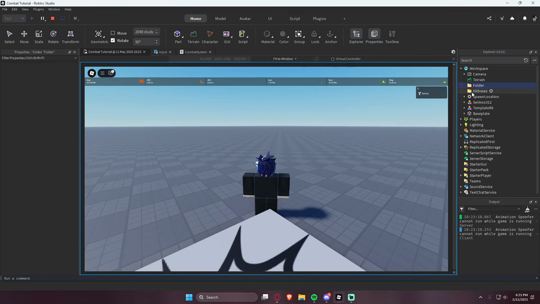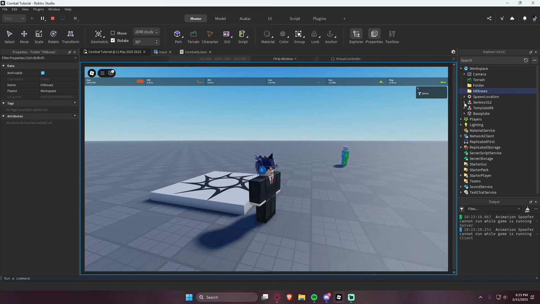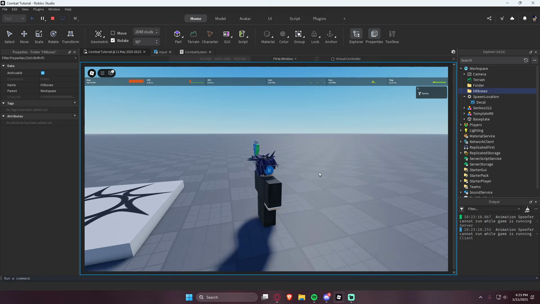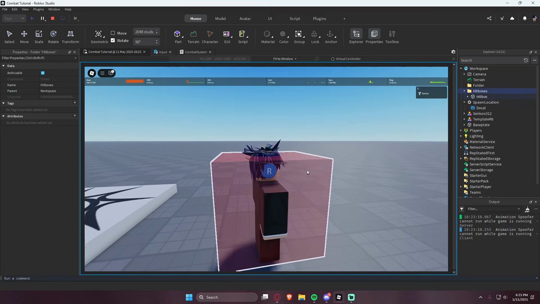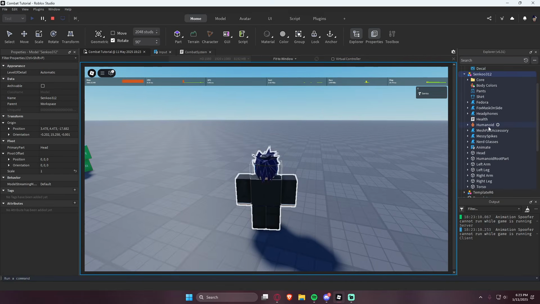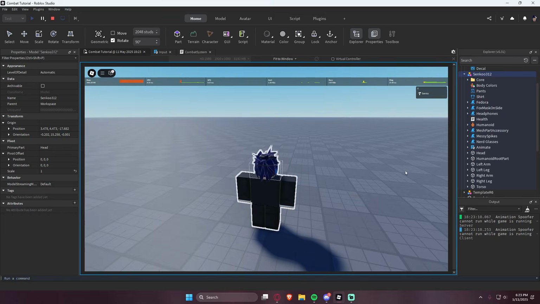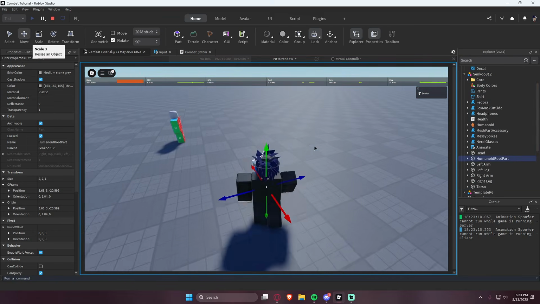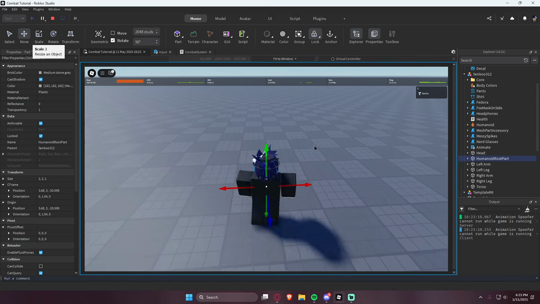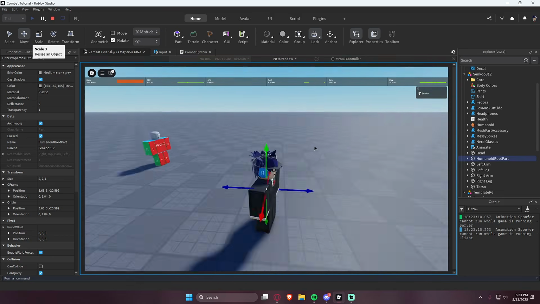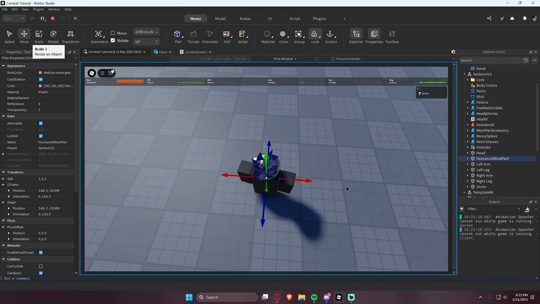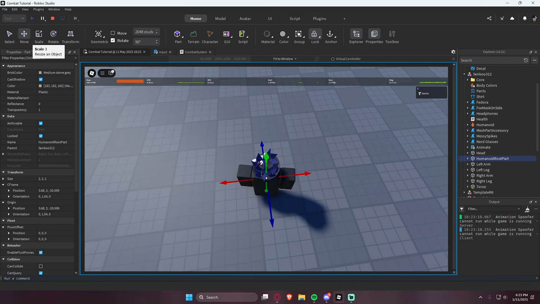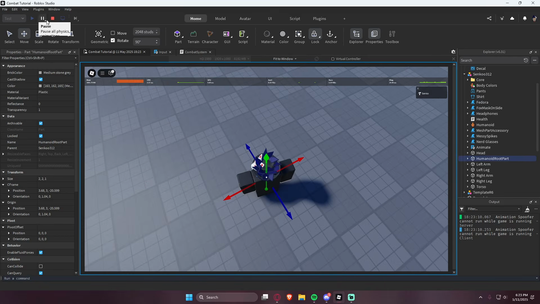So if we attack, you'll see that the hitbox is in there. Yep. However, you see that it's not offset correctly. That brings me to my second point, which is how to offset in Roblox. So if we click on the HumanoidRootPart, click on move, you can see the axes of how the character moves. So general rule of thumb is the x-axis moves left to right, y up and down, and z forward and back.